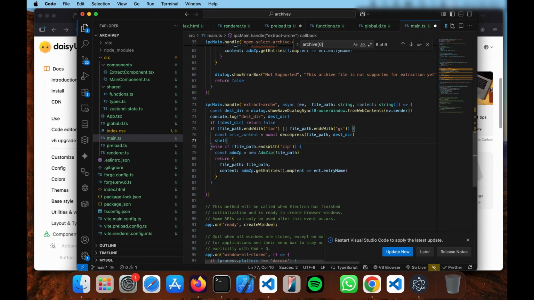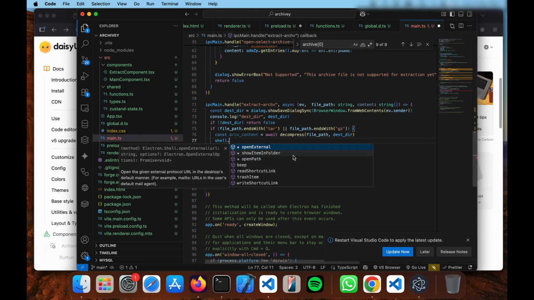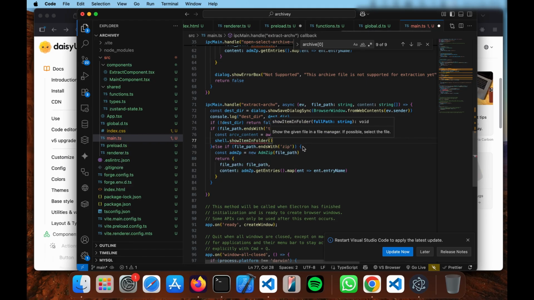Now we need to open the file that we just extracted. We need to open it in the user's file explorer. So that's going to be showItemInFolder, then the full path, which is going to be the destination dir.